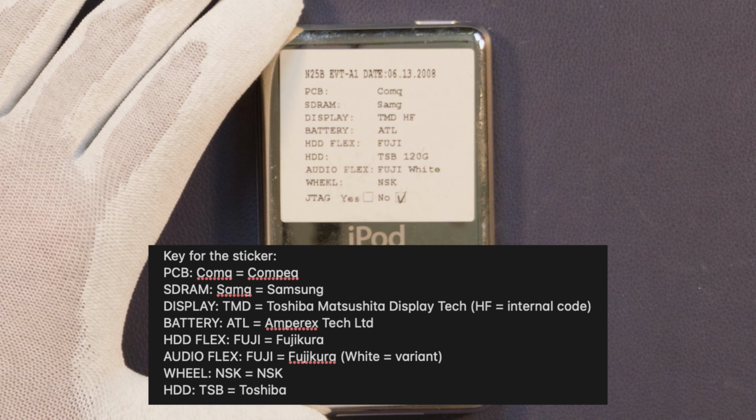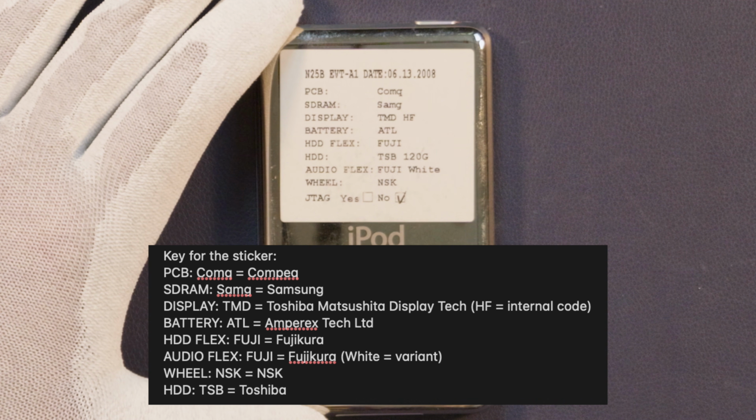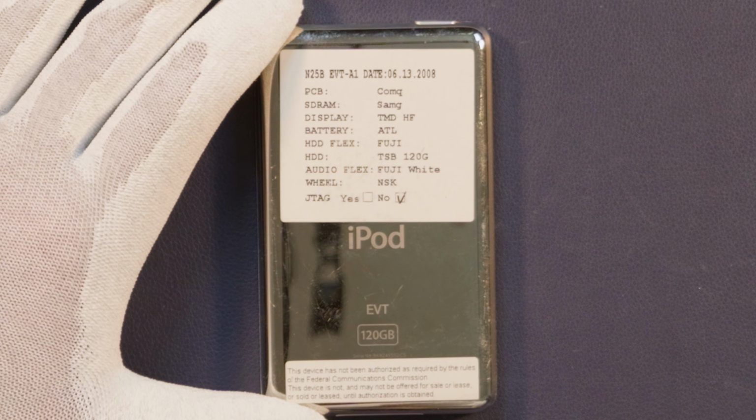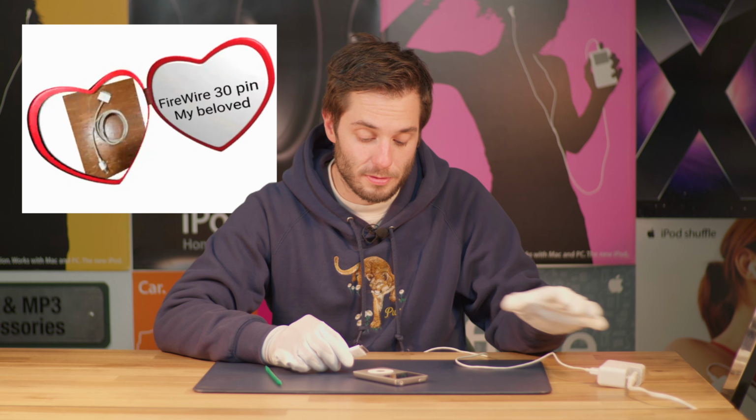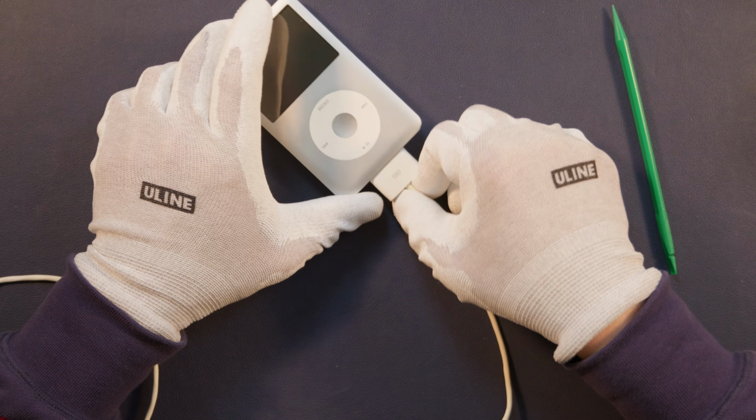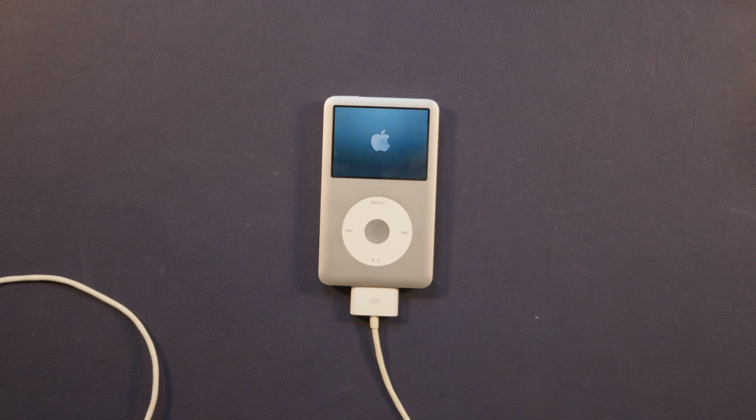The audio flex cable looks like Fujitsu, and the wheel NSK. Normally they're Foxconn, and it looks like the JTAG has been removed. This either could be in reference to the JTAG not being present or the JTAG not having been removed. It's kind of unclear, but this guy's a dead battery. I've got a Firewire 400 power adapter right here, and we're gonna let it boot, see what's on here.